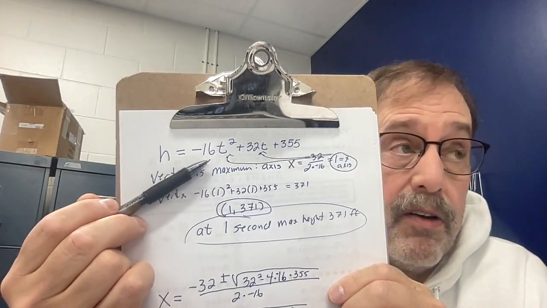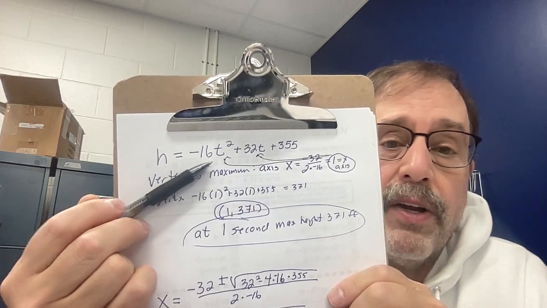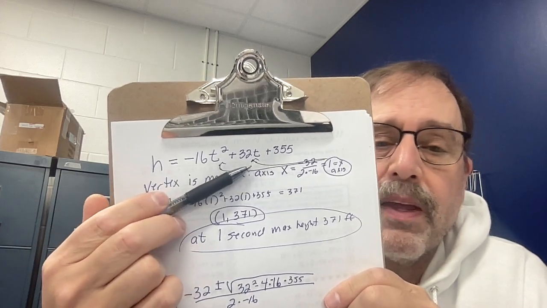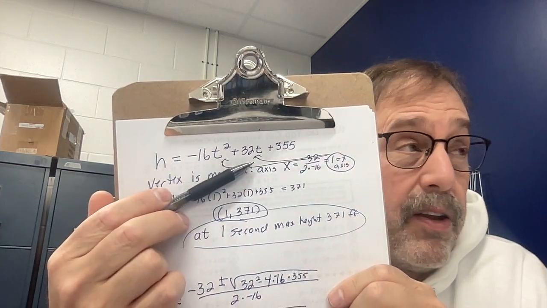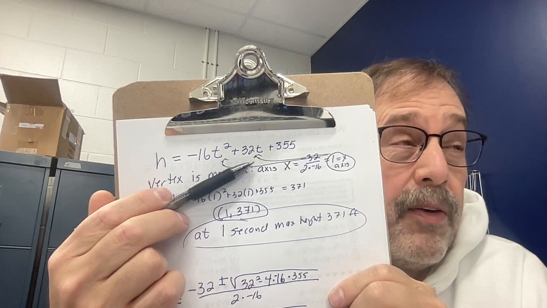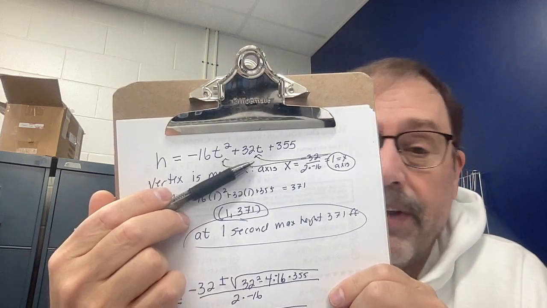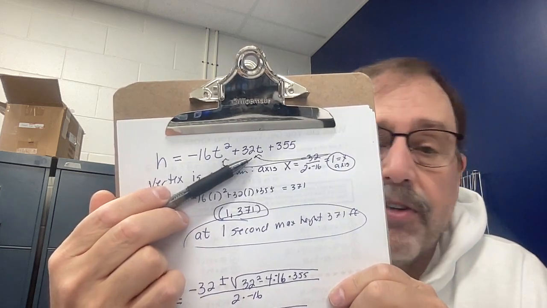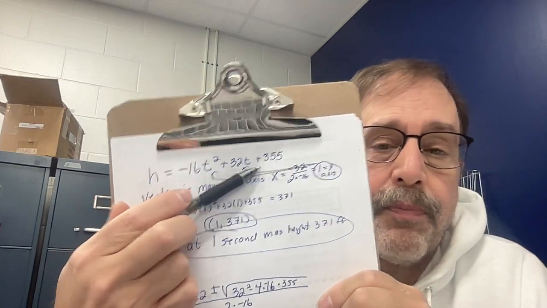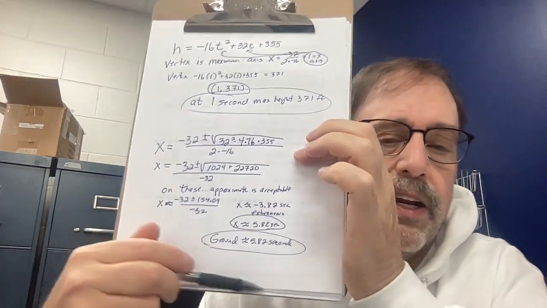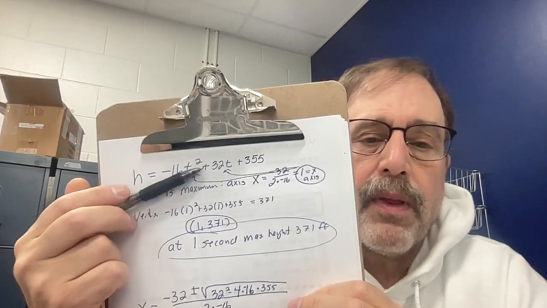This is gravity. Gravity always will be pulling this ball down to the ground. 32, this is the number of feet per second that the ball is thrown into the air. So if there were no gravity, it would keep going up 32 feet every second, but gravity will pull it down. And you are on a very tall hill, or actually a cliffside.